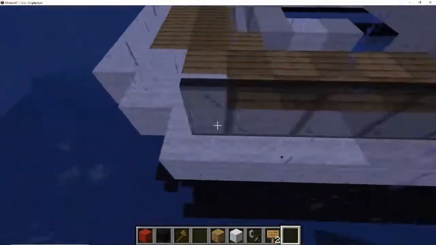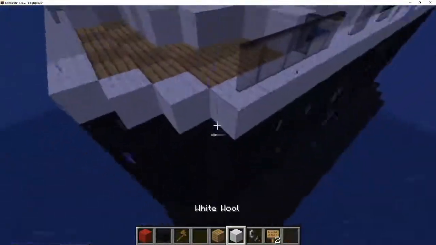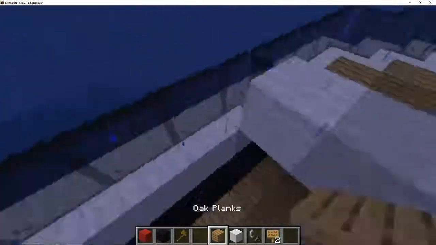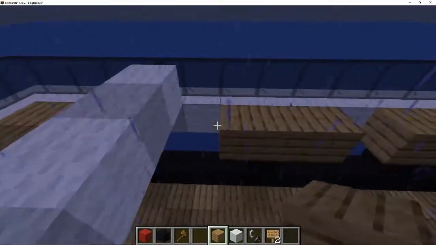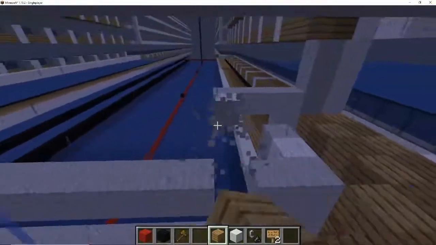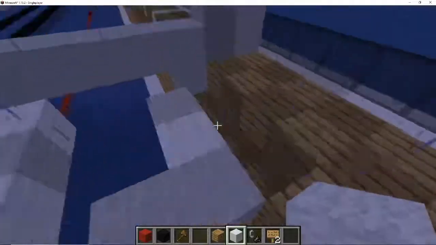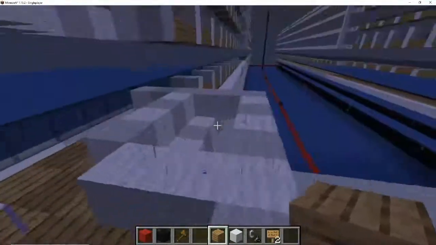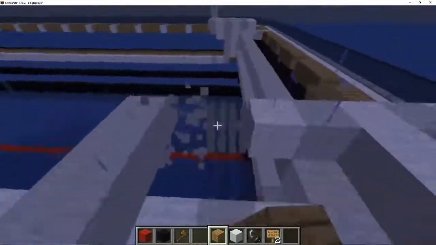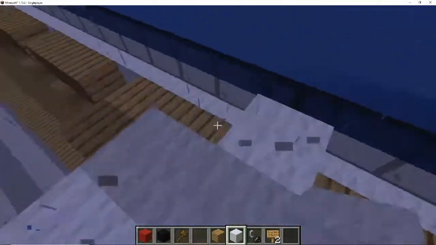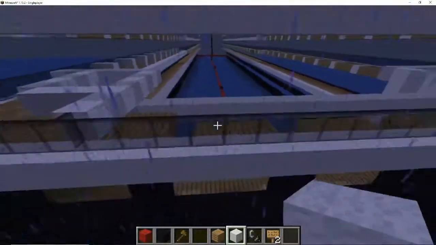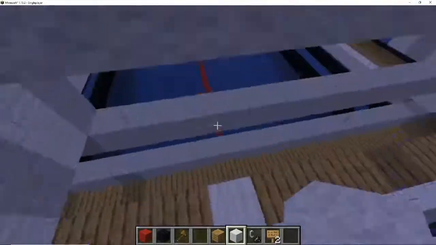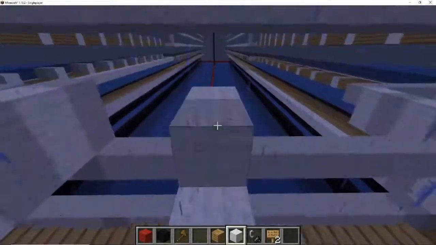So now I had to do a bit of engineering ingenuity, which you'll see later on with the port side suite. The stateroom that you can see right there, right next to the port side one, is not going to be a stateroom because I had to make that suite 1 block wider, which would only make that stateroom 2 blocks wide, which wouldn't be enough. So that is just going to have glass with black wool behind it. It's just going to be nothing. Or maybe on the inside of the boat, I'll make it like a storage room or something. I'll put a couple chests in there. So it looks good.